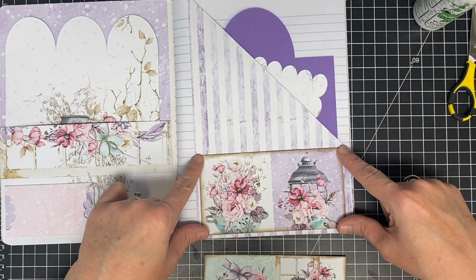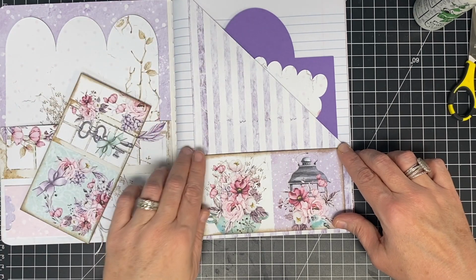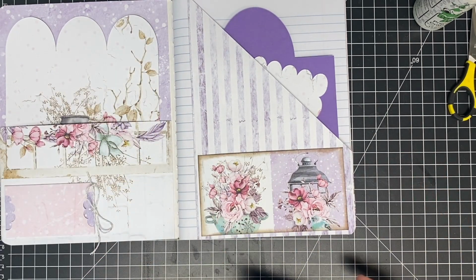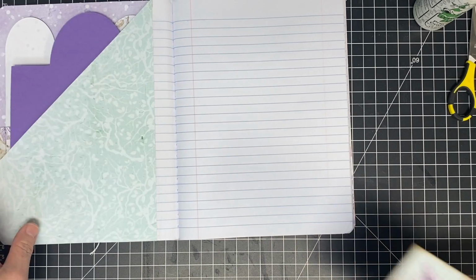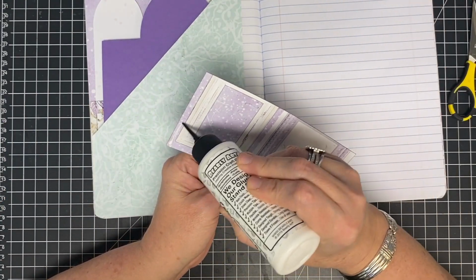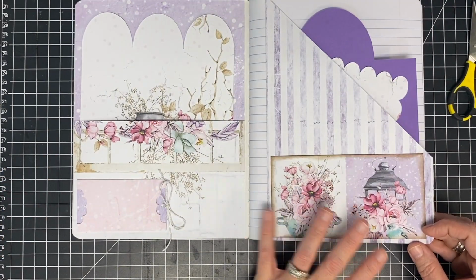All right, do your pinch. So pinch in the middle so they'll lift up a little bit, just enough for you to easily be able to slide pages in there. See that? Isn't that pretty? The ink is gorgeous on this paper. See, you still know it's a lantern and you still know it's a colander, right? You still know. All right, let's put one on the back. There's two pockets, quick and easy. All right, I think that's the only place I'm going to be adding little pockets like that.